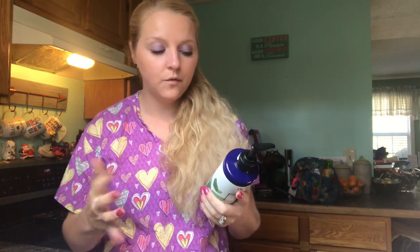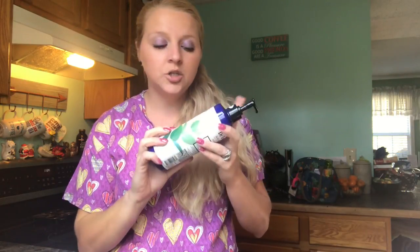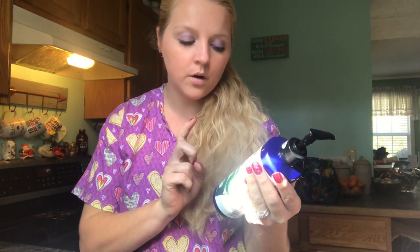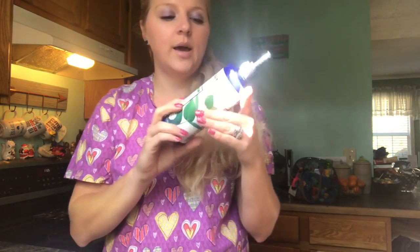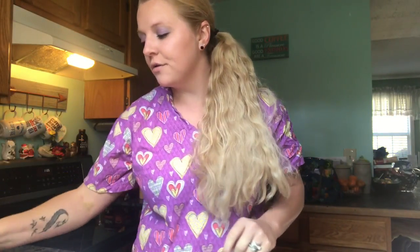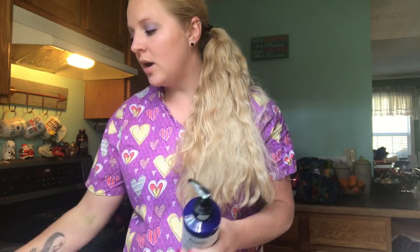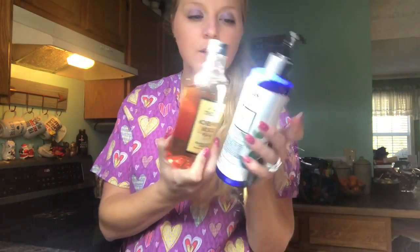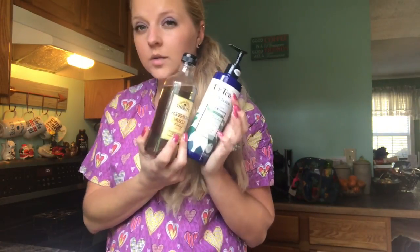I also use the Dr. Teal's body lotion. Normally I do girly lotions from Bath and Body Works — fall scents and stuff. But some days lately I just prefer stuff like this. It's got eucalyptus and spearmint essential oils with cocoa butter, shea butter, and vitamin A. You get that menthol effect and it's very relaxing. Because when you're pulling and tugging and standing on your feet all day, you need relief. This stuff has really been a lifesaver. You can purchase both of these at Walmart and they're not expensive at all.